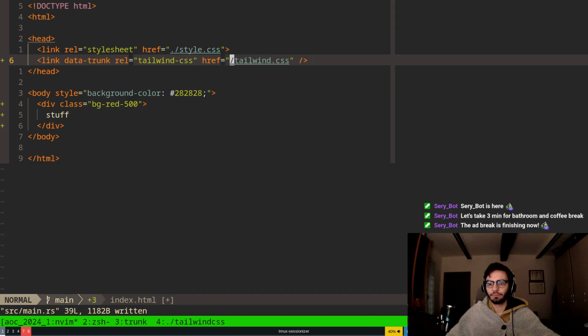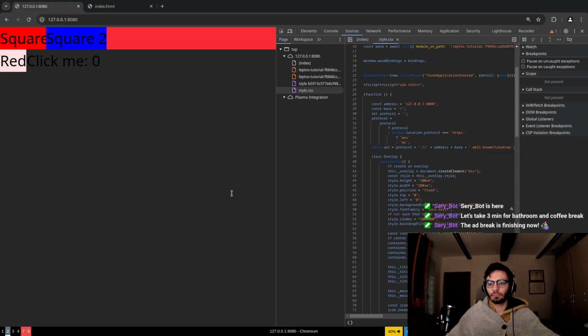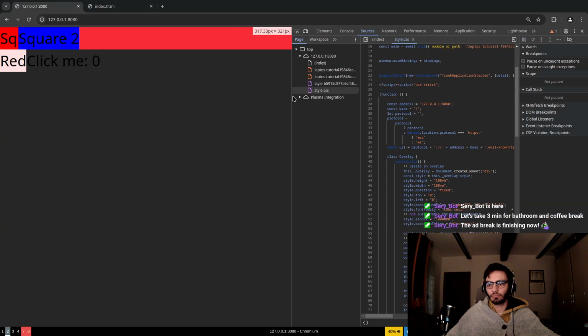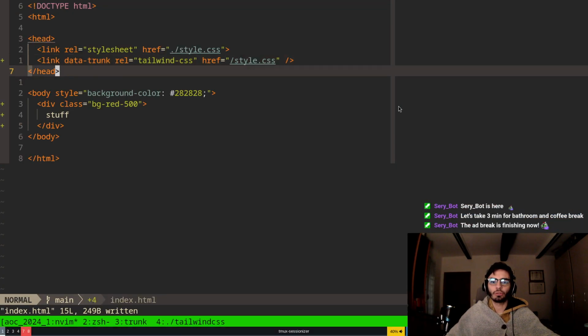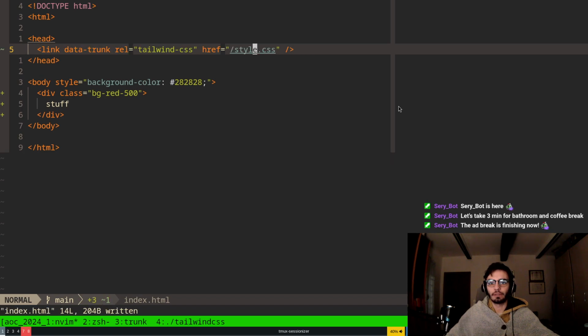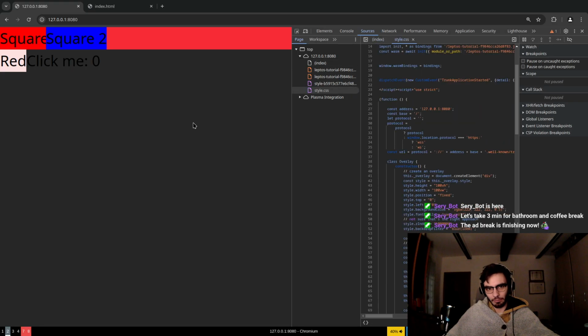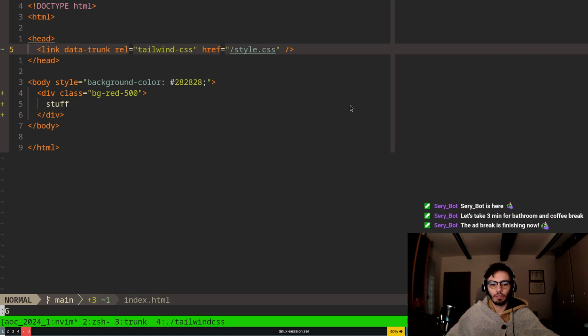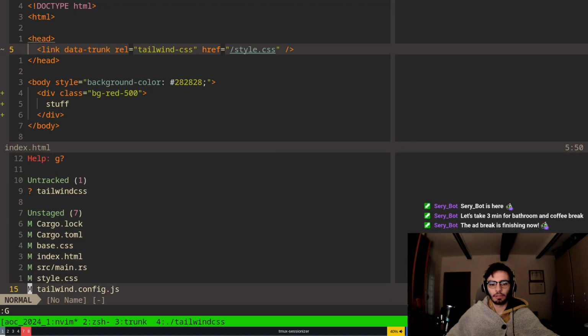Data trunk. Okay, so this was the big deal, the import. Well, there we go. So I'm gonna git it.